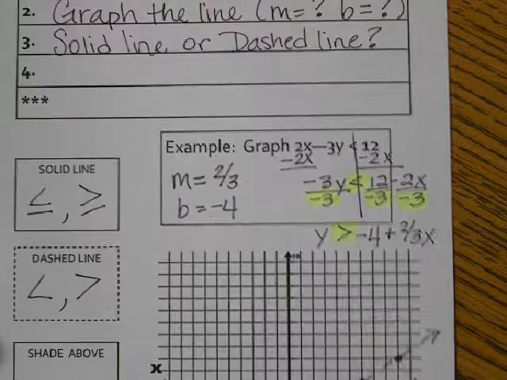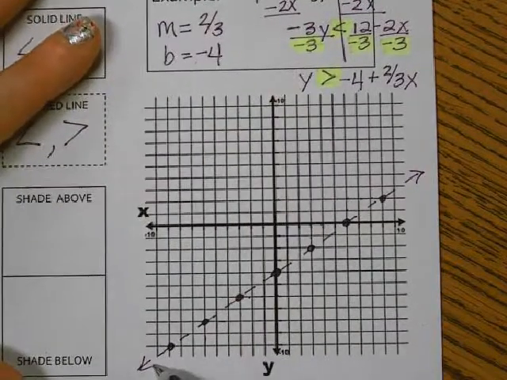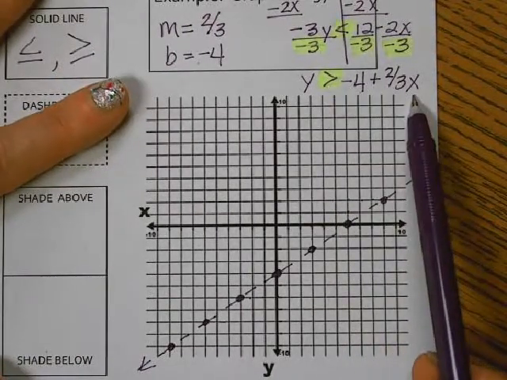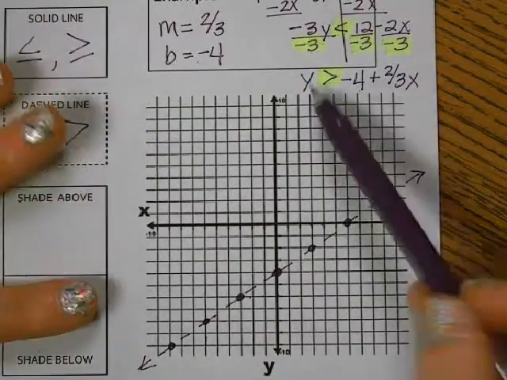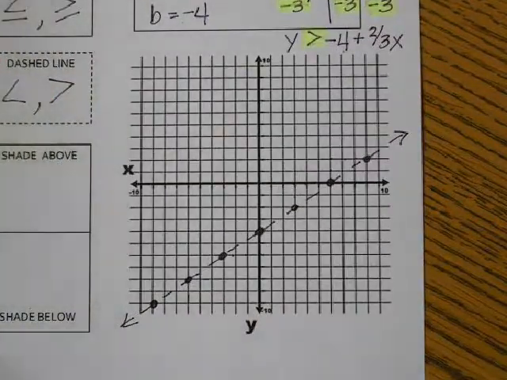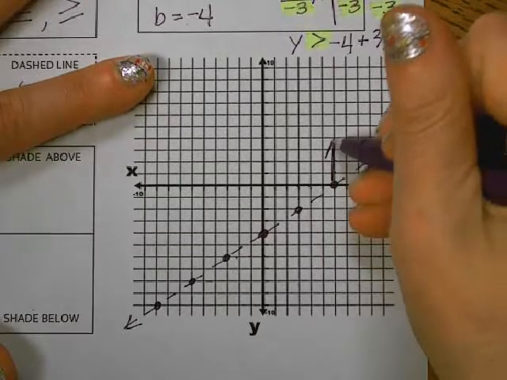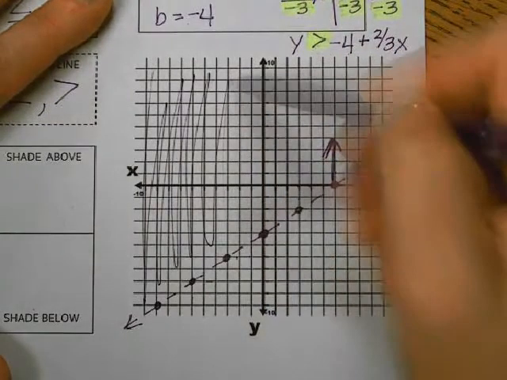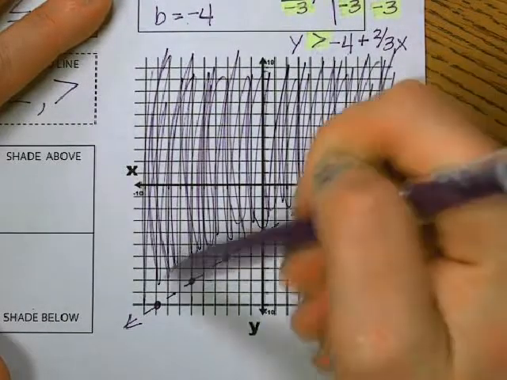The last step for graphing inequalities is shading. It doesn't say is equal to. So everything on this line would be equal to, but this is actually saying I want it to be bigger than this line. Okay? So that means that I'm going to have to put everything above this line. Greater than means that I shade above. And I'm always worried about whether or not I shade above or below, like it's hard to see sometimes. If it's a line like this, it's really easy to see, but typically I'll draw an arrow up from one of the dots to show above, and then I'll shade everything above this line. So you just shade it in.